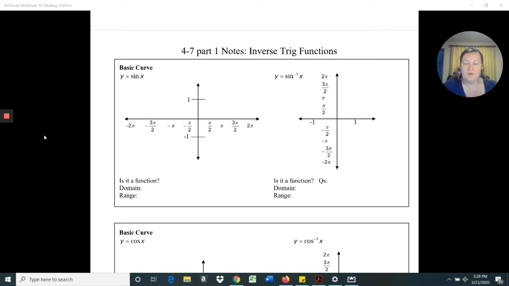All right, so we're just going to do a quick review on how you graph sine. So if I remember right, sine starts at 0, 0. So there's my little dot for 0, 0. And then by pi over 2, it goes up to 1, and then back down to pi, and then down to -1, and back up to 0. And it does the same thing in the other direction, down to there, up to there, up to there, and down to there. So it's going to make this nice wave pattern.